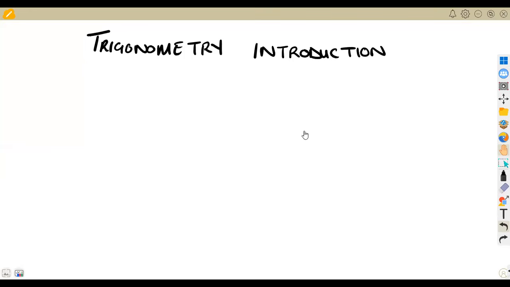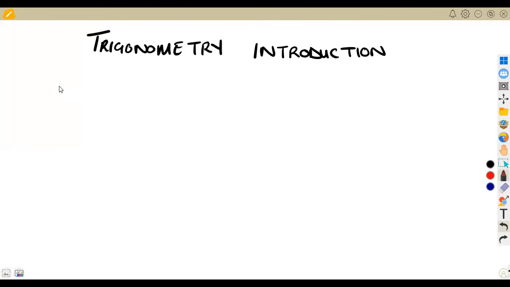Still working on mathematics N3. In this platform, we shall just have an introduction part, which is important in our trigonometry. That is the application of our trigonometry, which is very, very important in the simplification part. We have the simplification that we are going to have the solving of equations, but before that, we just need to know the relationship that we have in our trigonometry.